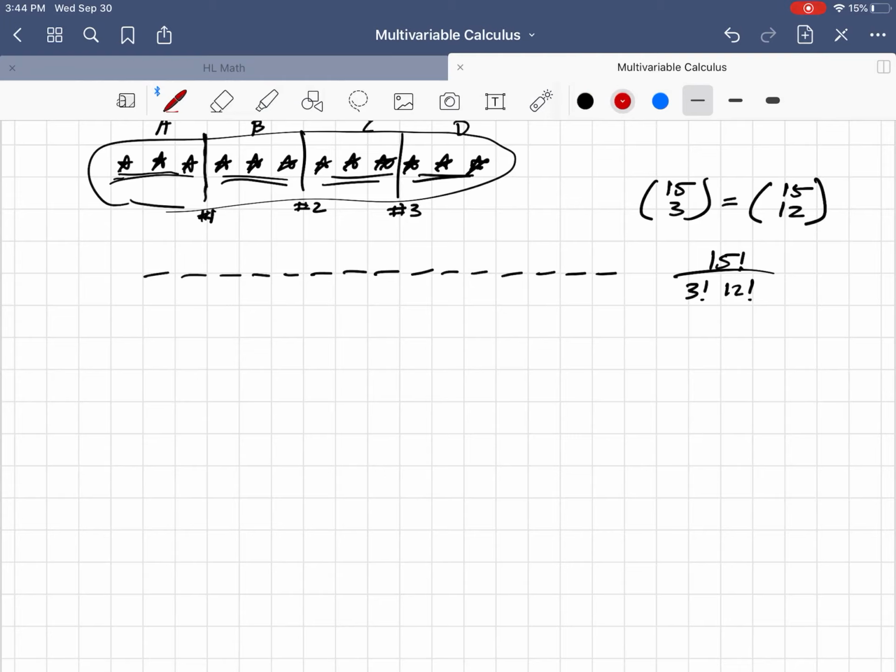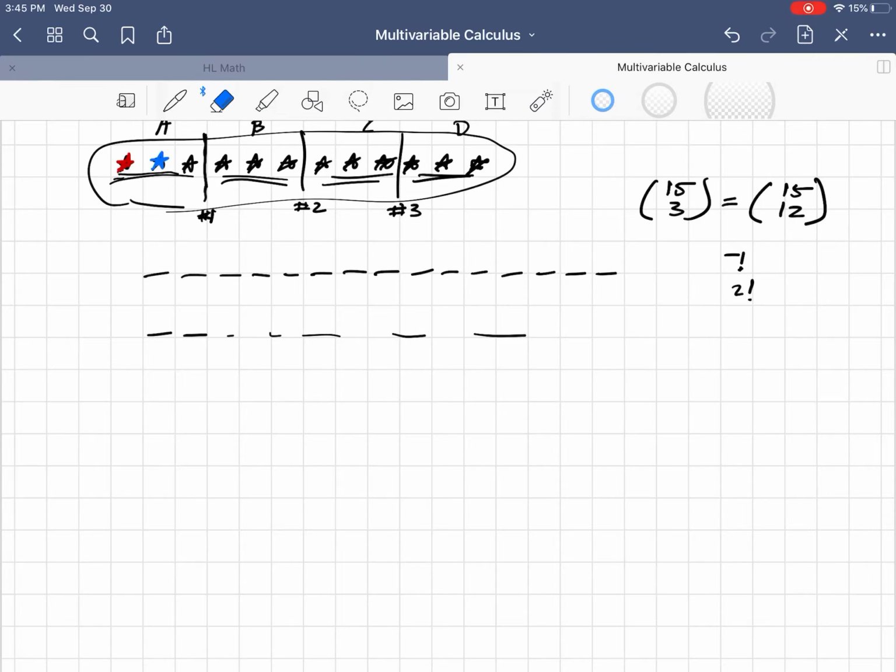Like, for example, just so I can show you what's going on here, let's say this star's red and this star's blue. Now, in actuality, you wouldn't be able to tell the difference between these stars, but I'm just doing this to illustrate a point. Let's say I have the red star here and the blue star here. Or if I were to consider a separate outcome, I'm not going to draw all 15 slots, just imagine they're there. I could also have the blue star here and the red star here. Now, in reality, these two outcomes are indistinguishable from one another because you can't tell the difference between the stars, right? There is no red star or blue star, they're just all the same stars. And so what that means is that we have, in essence, overcounted. And so we would need to divide by the number of ways that we've overcounted.